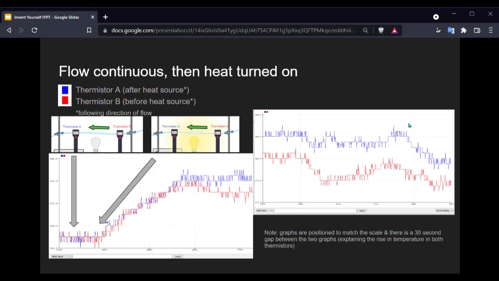The two thermistors read the same temperature before the heat is activated, just to confirm they are calibrated. The heat source is then turned on and the temperature rises. It is interesting to note that the two thermistors increase at the same rate when the heat source is turned on, and then at the peak they separate, where thermistor A reads higher than thermistor B. This is because as the heat source is activated, the pipe needs to heat up, and only when it is hot enough to transfer heat energy to the water inside does thermistor A display the higher temperature.